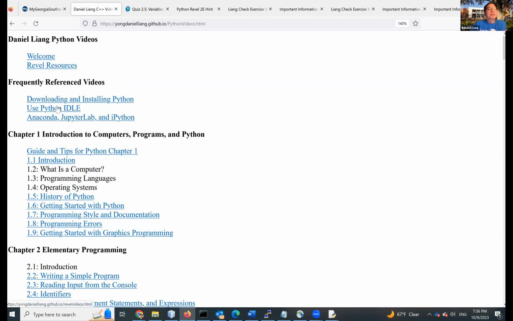You can see this is download and install Python and use Python IDLE. And this one you don't need here. It's another development tool using Anaconda and Jupyter Lab and IPython. So all we need is the one software, the original Python development tool IDLE.